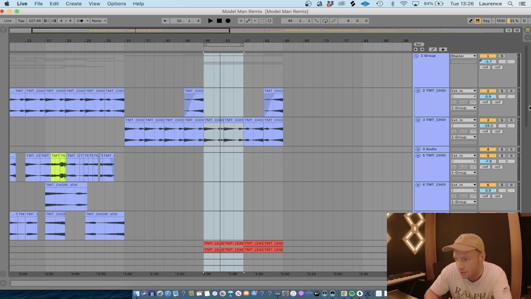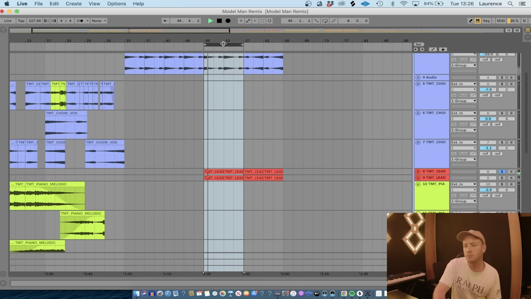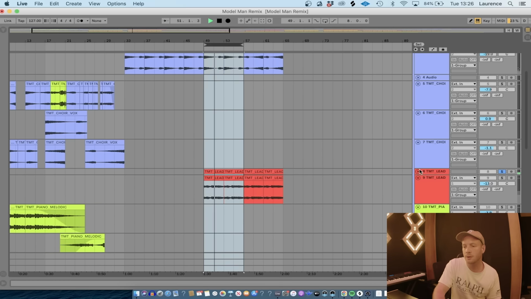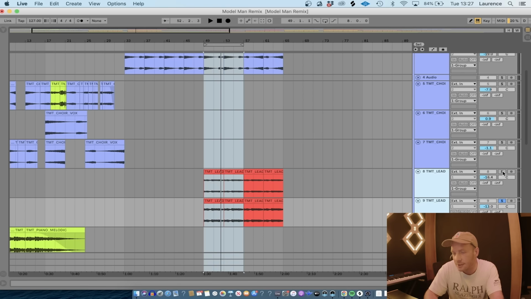And I also introduced another part of the original stems, which is the lead vocal, which sounds like this. So this one has a massive reverb on there. This other one I think doesn't. So you layer up those two together. Again, similar to the idea with the arps, just having two slightly different versions of the same thing layered on top gives it a really nice sound.